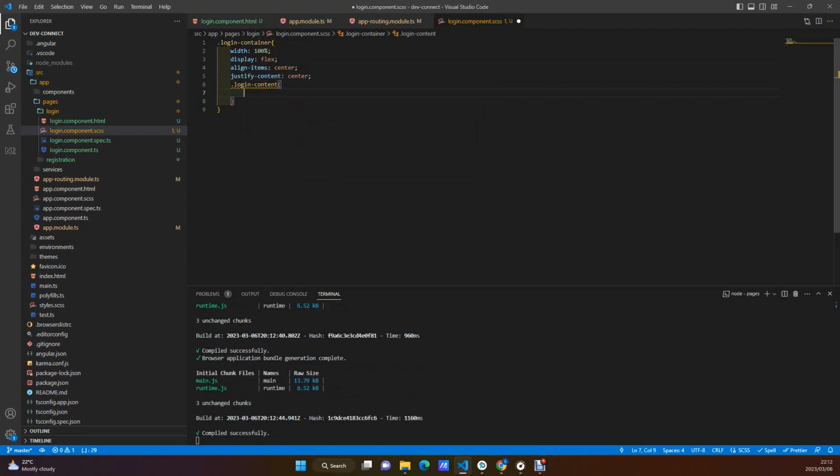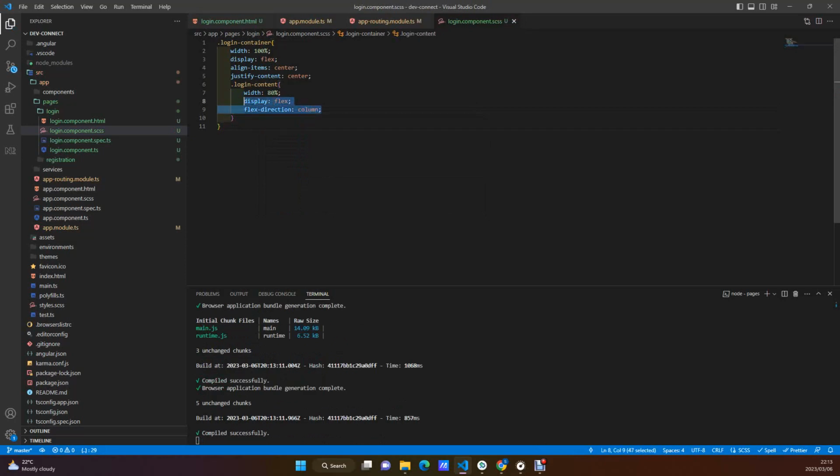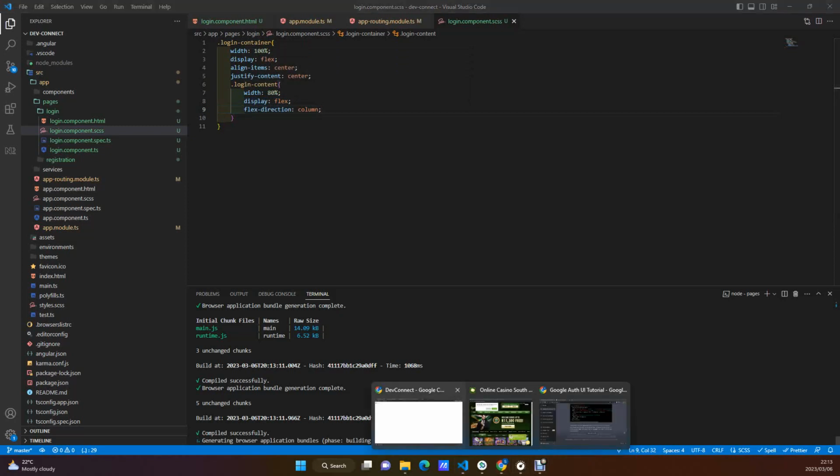The same will apply for this content over here. Let's see. So we want to make this probably 80%. So this would fill up 80% of the screen, and we'll just say display flex, right? We'll change the flex orientation, which is the flex direction, to column, right? So that our components get stacked below one another. So yeah, let's now go ahead and test this page, right?